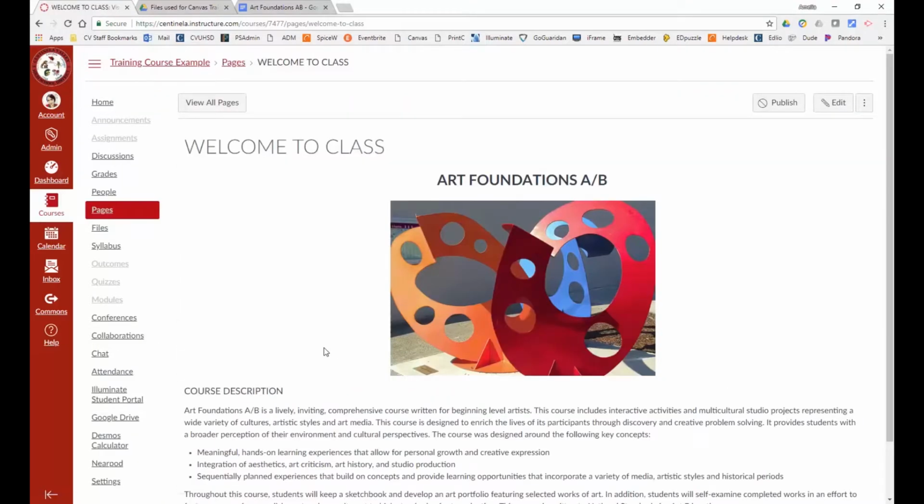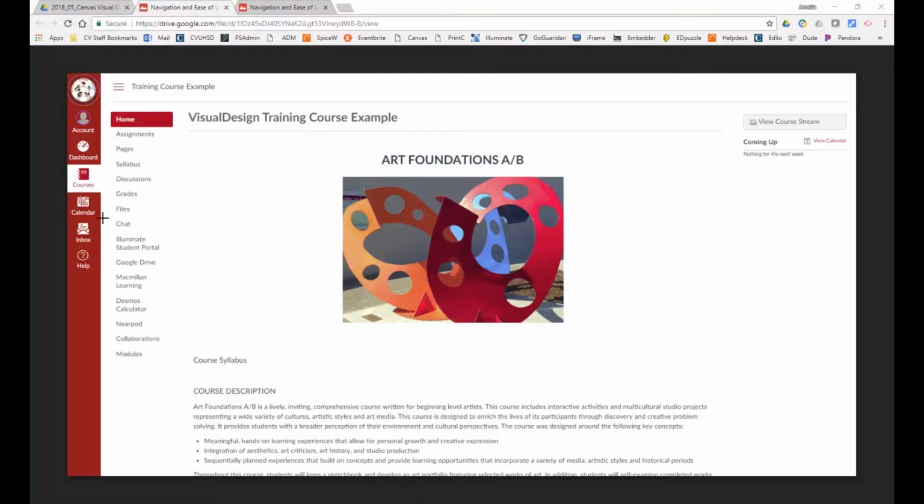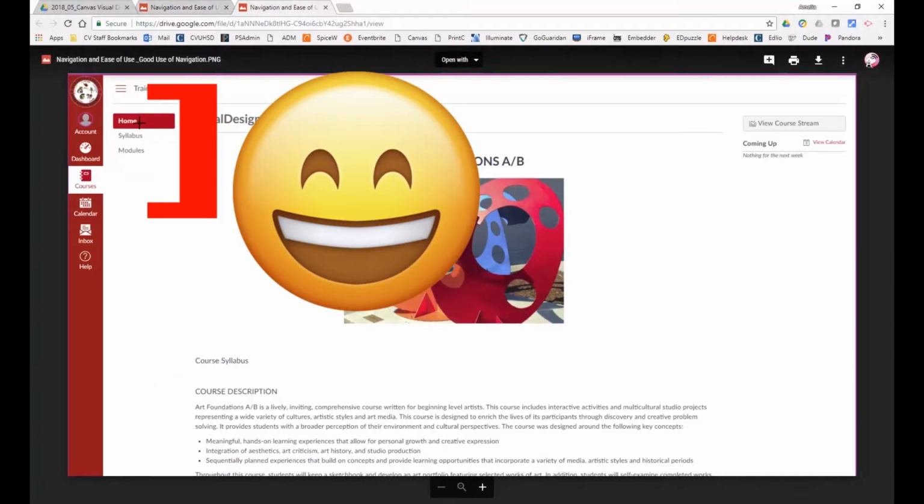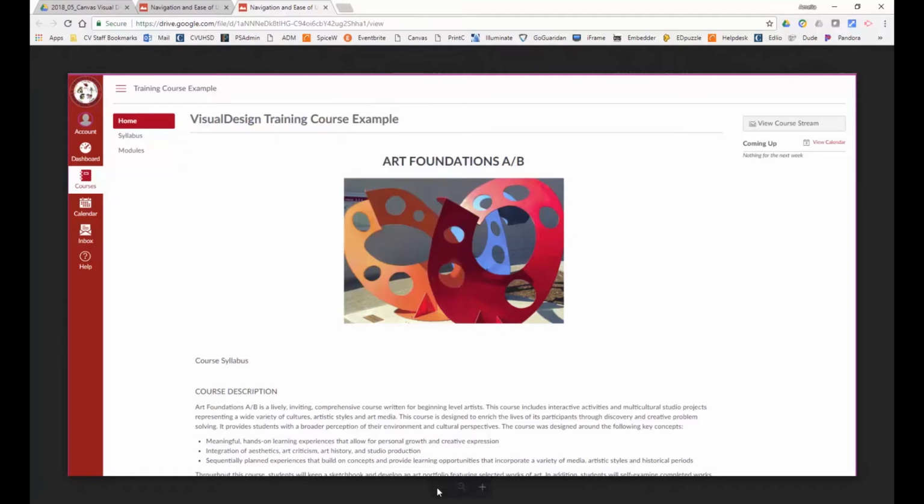Back to my homepage. In this example of a course navigation, we have way too many options for the students to access content. This creates confusion when the student tries to find class content or when a parent observer looks for information about the course. In this example, we have only 3 options for the students to navigate the course: the homepage, the syllabus, and modules. This makes it easier for the student, parent, and observer to be able to find information about the course and also find course content.